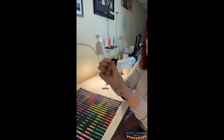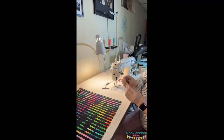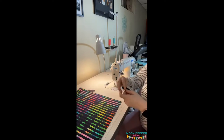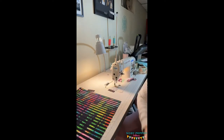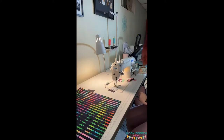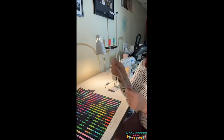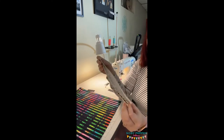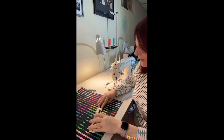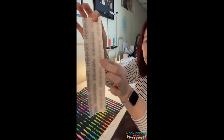What I'm gonna do is fold this in half, like this. Normally, what you would do with the fabric is fold it in half. If I can grab a piece, I'll show you in the other casing. So where's my other bag? Here it is. Pretend this is the tab. What you would do normally to make the tab is like how you would make straps, if you're familiar with that. You're just gonna fold this in half this way, creating a center fold. See the center crease there?